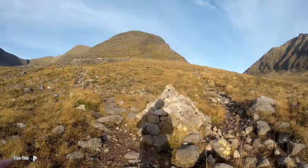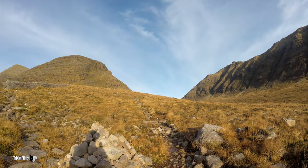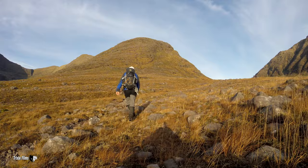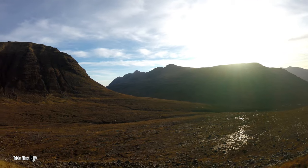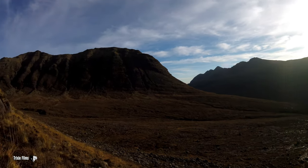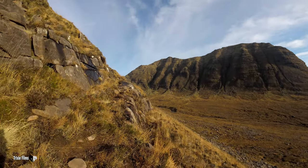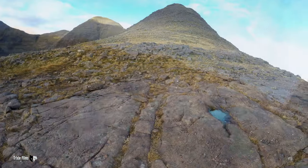Finally at the split now, that way for me and that way for Flowerdale. Now leaving the junction, I set off on a faded path to the foot of Beinn Alligin. So here I am at the foot of Beinn Alligin, and if I just turn round, the sun's just peeping over Leek. Once again over there, that's Beinn Gerag. So alright, big climb up there now, so I better get cracking.